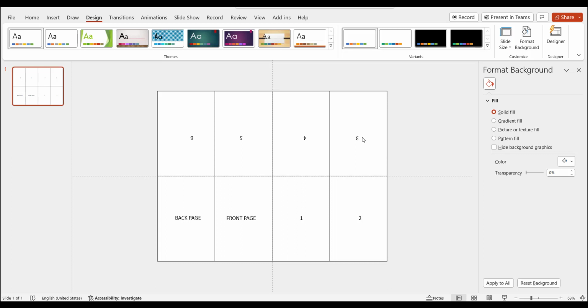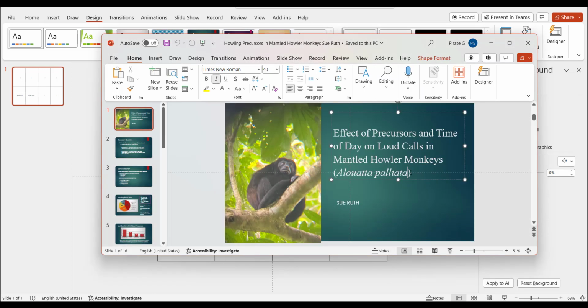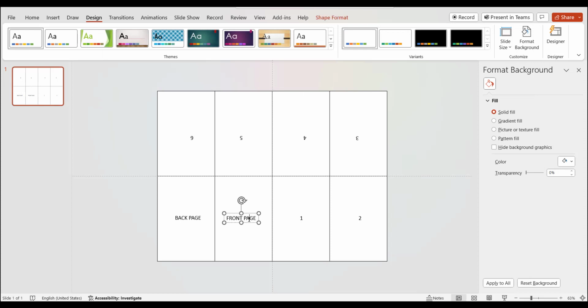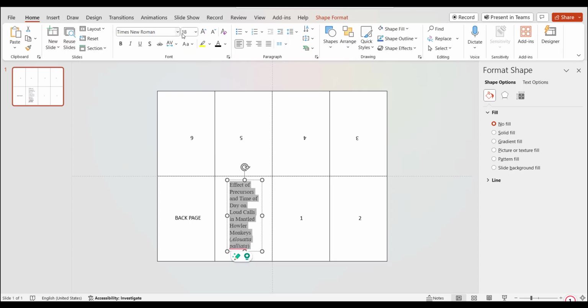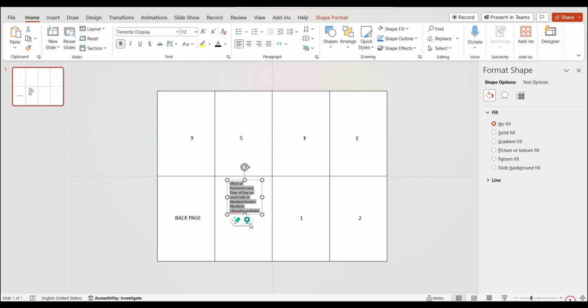Adding text and images is really easy, so we can just go to our source material. So let's just say I want to make this PowerPoint into a zine. I'm just going to copy and paste it and then paste it into my zine. And let's just say I want it on the front page. And the text doesn't have to be super large for the zine, so I'm just going to make it 12. And of course you can adjust the font size and the boldness and so forth as needed.